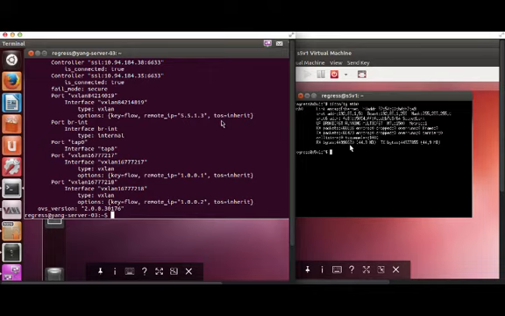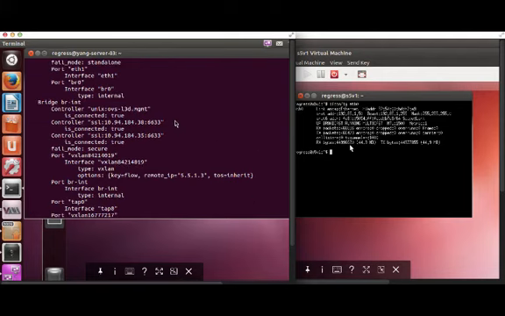By the way, these are the VTEPs of the QFX5100-1, QFX5100-2, and the VTEP address of server 5. So all these VTEPs are managed at the VXLAN interface. And the physical interface Ethernet 1 is managed by OVS for the external communications.